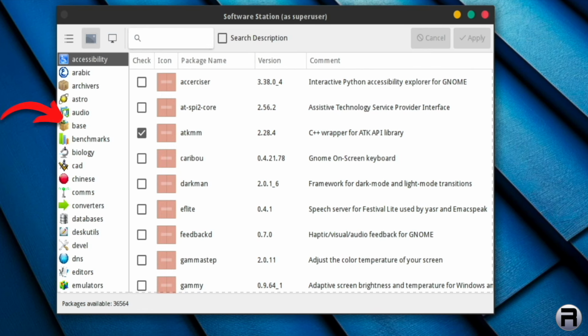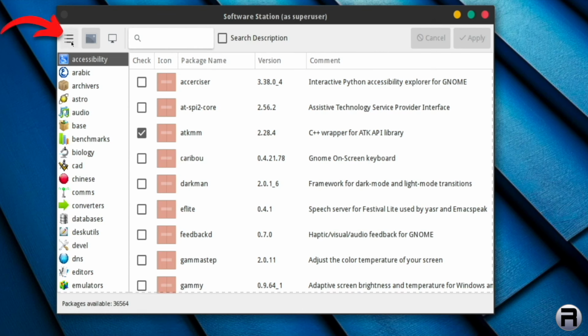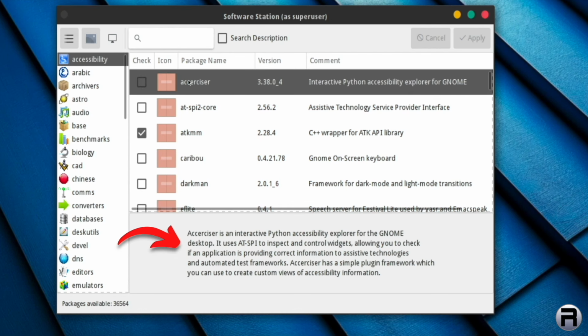On your left-hand side, you've got the program or app categories. In the middle, it shows you the actual list of programs and files within each category. At the top, you can search if you can't find what you want, and you can apply using basic tools, little toggle things at the top there. At the bottom, it shows you that there's 36,564 packages available. At the top, you've also got whether you can show descriptions in case you don't know what you're installing, basically. Not that we've ever done that. Clicking on that will tell you it's Python libraries and all things like that.